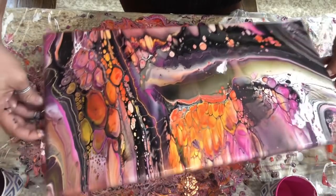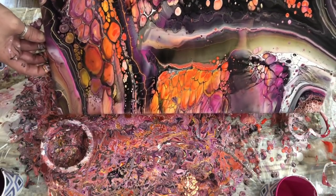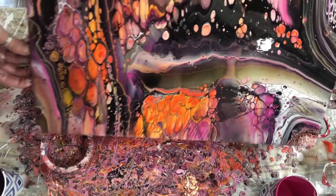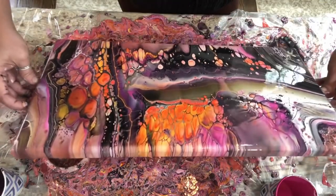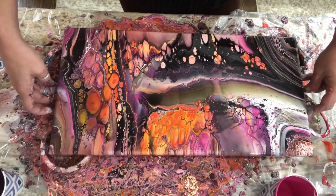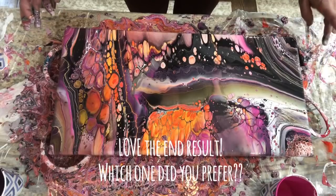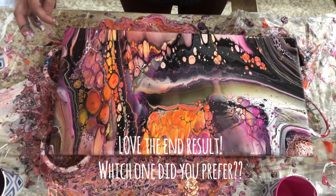That's better. Oh my gosh, that's so cool. Oh, I really like this. And I love that you can just stretch it all out and all kinds of cool things happen. Like look what's happening at the edge closest to me. Oh my gosh. That did the trick. That's cool. Oh, I love it. I really, really do. I'm happy. Ta-da.